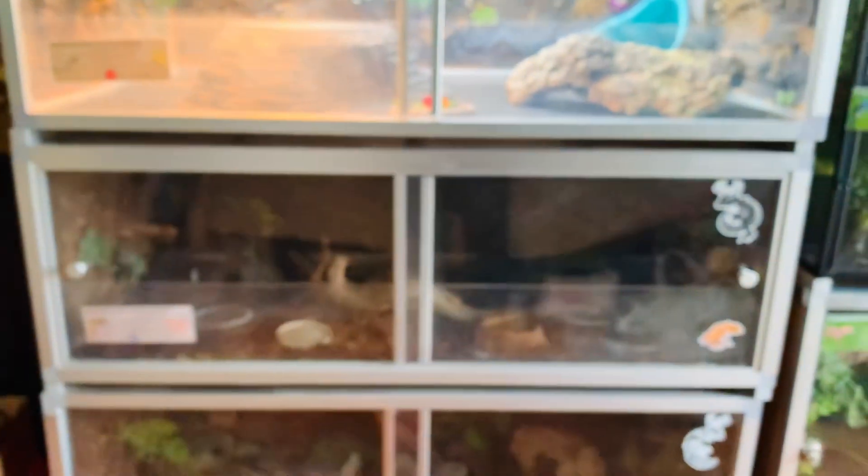On the other side of the room, the top enclosure is my newest — I upgraded Casper, my blue-eyed leucistic ball python, into a 4x2x2 because he needed more climbing height. He's been settling in and utilizing all the space and I'm so happy about it. Here he is close up — he's so gorgeous, I think he's turning four years old this year. He is just the perfect ball python — he eats frozen-thawed, which I really respect.